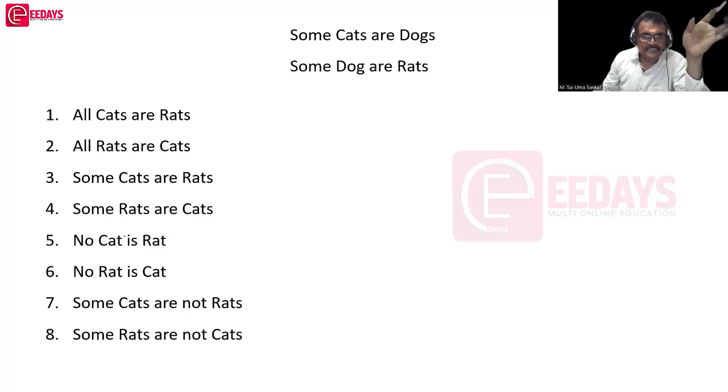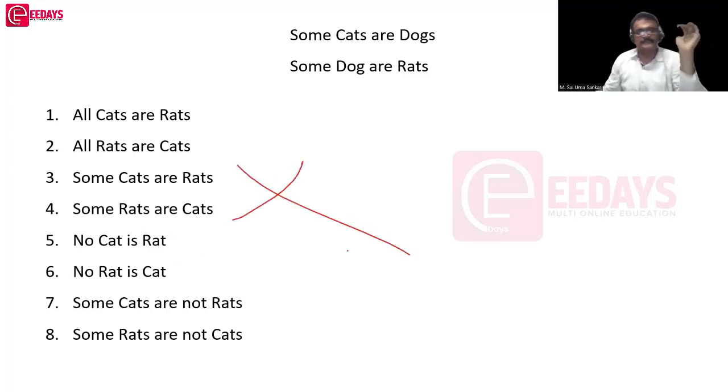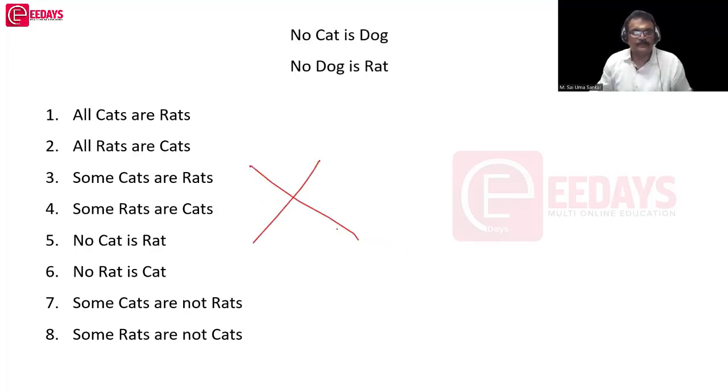Next, if both the statements are particular, there is no mediate inference, no need to draw a diagram. In your examination, in your question, if both statements are particular, then straight away write down no conclusion. There is no conclusion. That's it. Go to the next one. So, ilanti questions chusthe, 1 second lo answer find out cheyachu. Not only this one, if both statements are negative, there is no conclusion. So, compulsory out of five, at least 2 questions are like this. Chudagane answer find out cheyachu, just 1 or 2 seconds. Okay. Next, remaining 3, maximum 30 seconds.